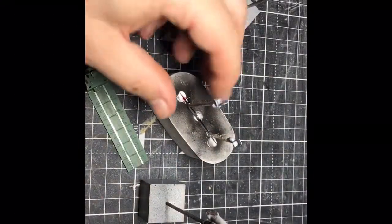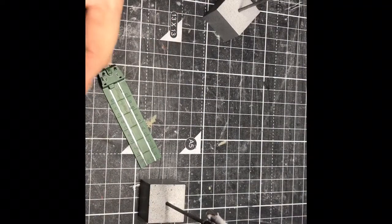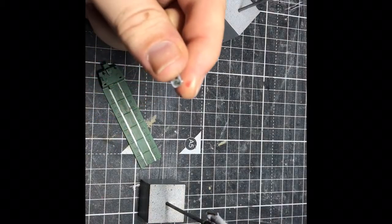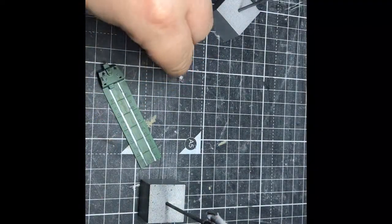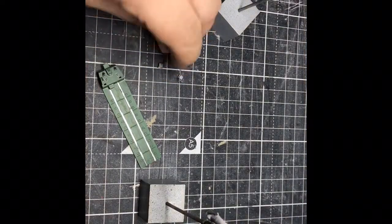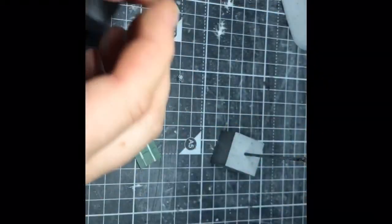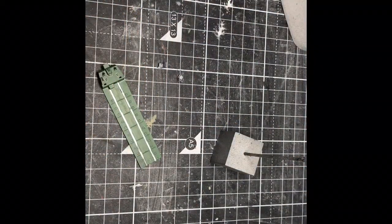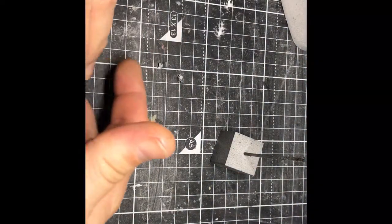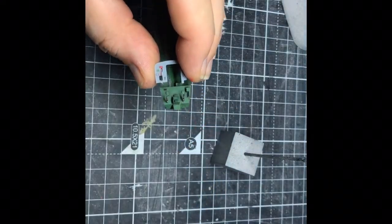So I just need to basically glue the seats onto the slots there. They've got a little groove on the back which goes onto the little blob on the base. So I need to get those on, get the back wall on, and get the control panel on. Now to put these on, obviously just needs to go into, zoom in a little bit for you.